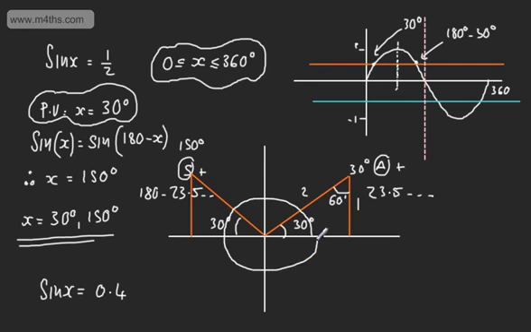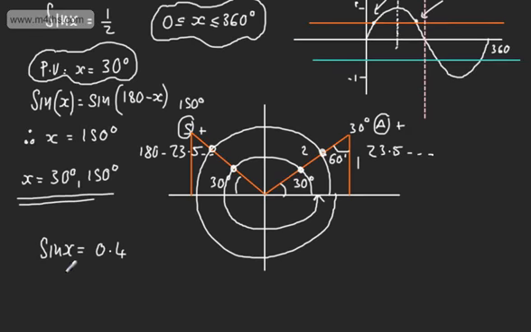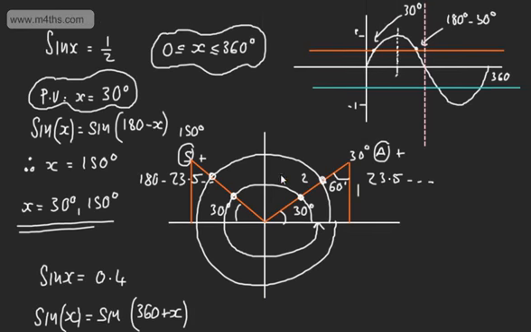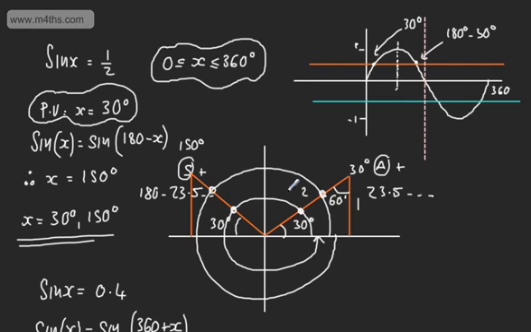So if I consider those, I'm going to have 23.5, I'm going to have 180 minus that, and then if I wanted to go again, I would just add multiples of 360. My first solution, by symmetry the next solution, then I go round again, add in 360, add in 360. And I think this is slightly easier than doing multiple ones of these. Or you can just use the fact, as we saw, that the sine of x is equal to the sine of 360 plus x, as we have subsequent solutions, as the sine curve cycles every 360. So, a nice basic equation in different ways.